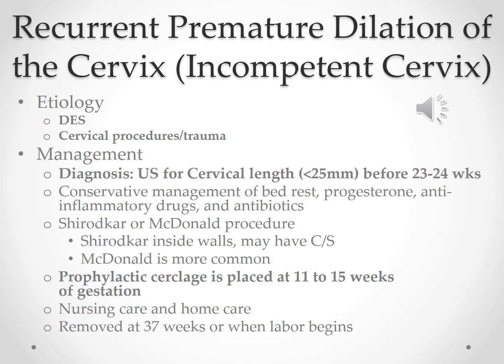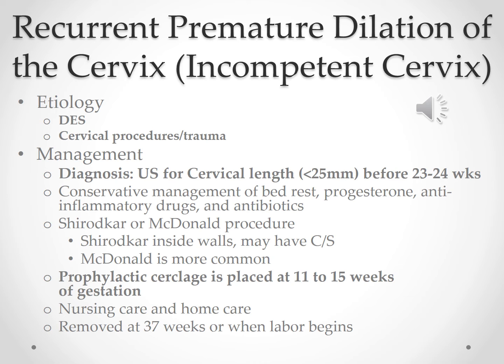Because you've got to think about it, these are going to be placed before 23 to 24 weeks. After that, there's no point in doing it, because if she has the baby, then you'll do the support that you can. It'll go to NICU. There's the increased chance of viability up to 23, 24 weeks. That's going to be the cutoff for this.